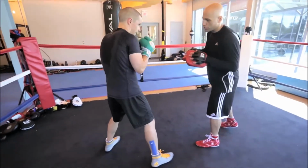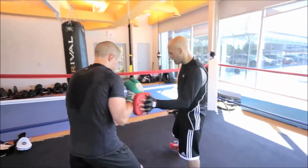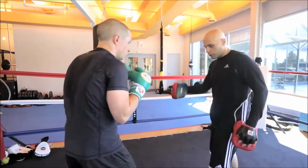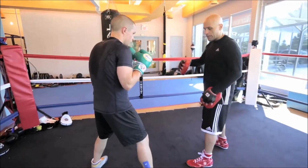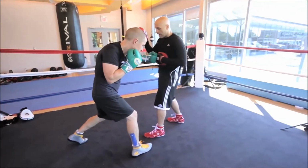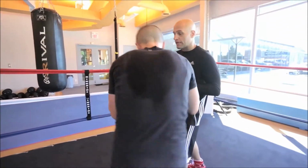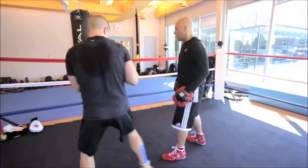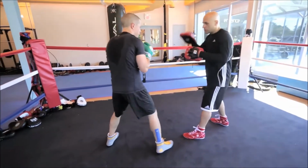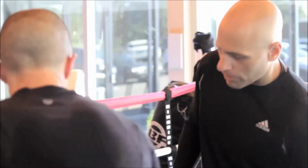So here he goes. He throws the jab, steps in, and hooks that, and then turns out. After you throw that shot, let's go for the jab and then just hold the left hook. Jab, hold the left hook there. He's dug that shot deep. He could, if he wanted to, spin out or come up top. He spins out. Okay. Again, really slowly. Jab, boom. Get down low, dig a little bit harder.